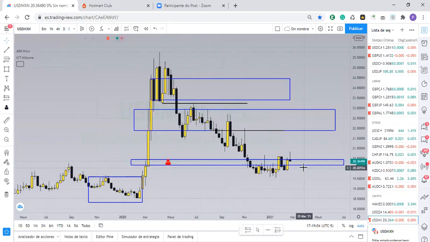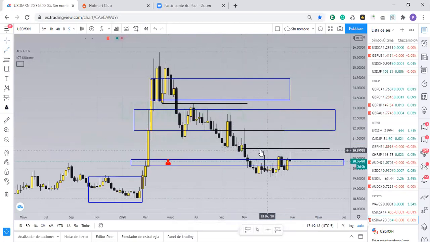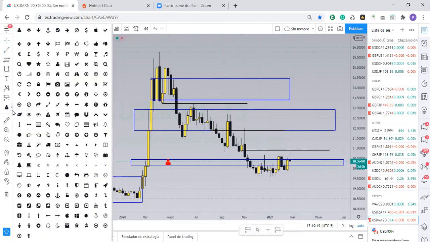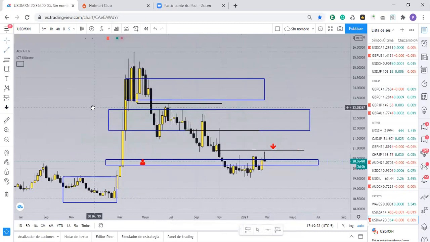So what you need to do? You need to wait. To what? To a retracement. Where's your retracement? It can be up here. The price will come. Let's see if it retraced the open already. Not yet. Okay, the price is gonna come. Here you can plan your next sell and where it's your target.